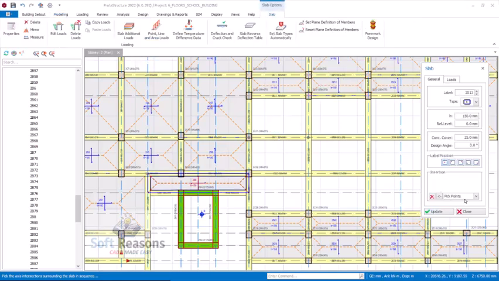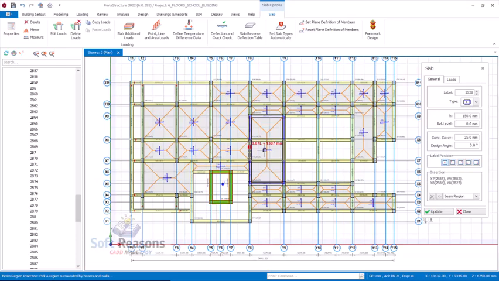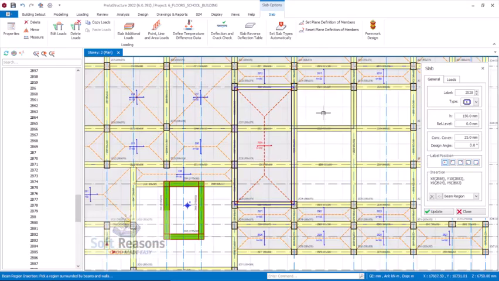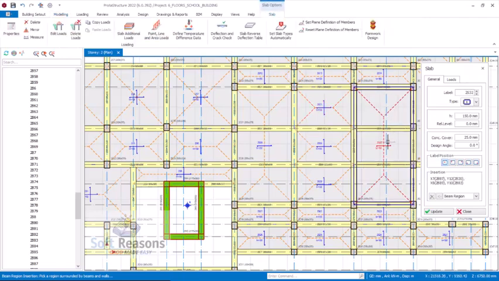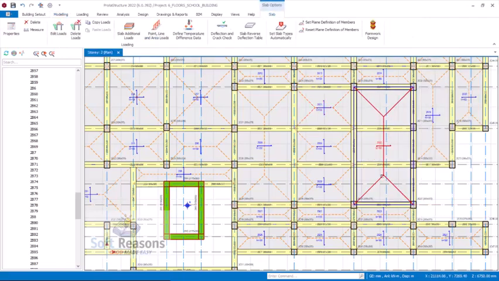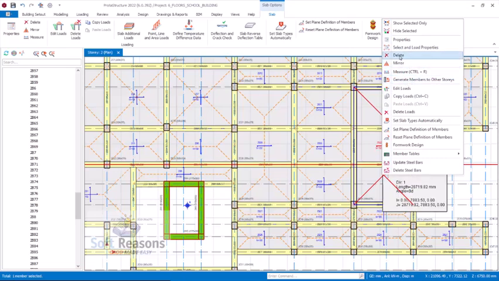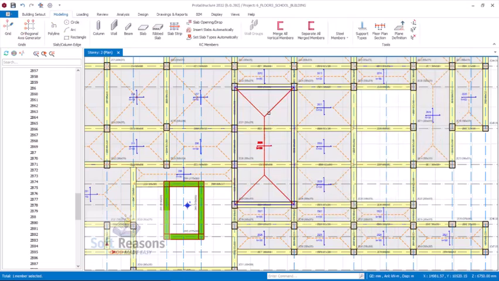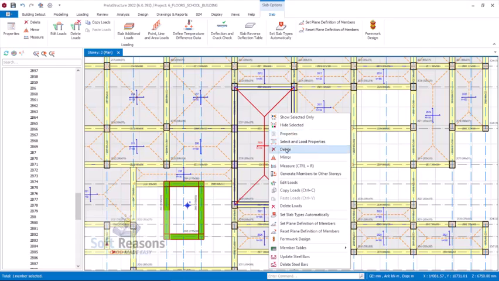So come to the general, okay, pick point, change it to big region, and then you can place it successfully. So this is run placement. All of these provisions you may not be able to place as we used to. We are going to be using pick point options. If it doesn't work like this one, we are going to replace this. Okay, so close this, select this slab, get rid of that, select this as well, and then delete this.